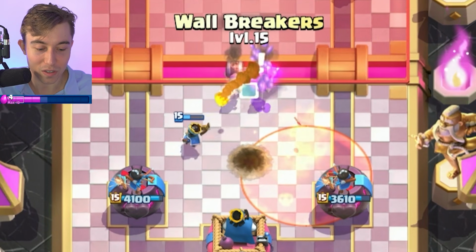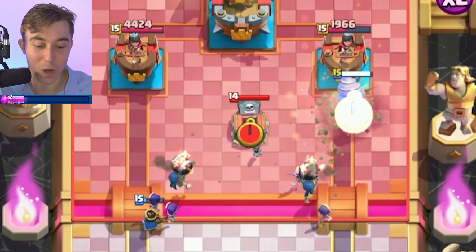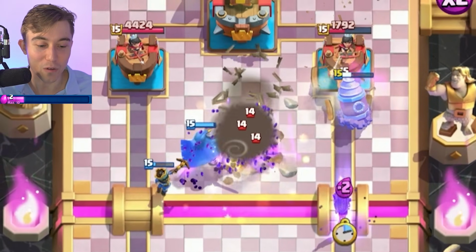Wait, what if I do one of these? I split everything up and show him what's up. I think we can click the Little Prince ability as well, so we're able to tank for the Evo Skeletons. Then we're going to go in for the Bomber in front.